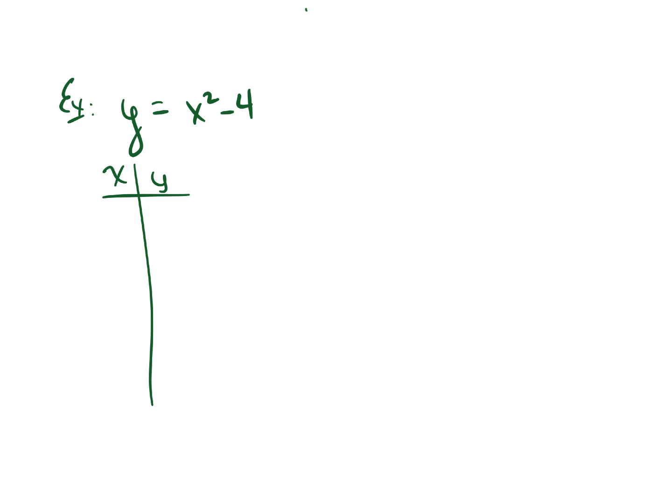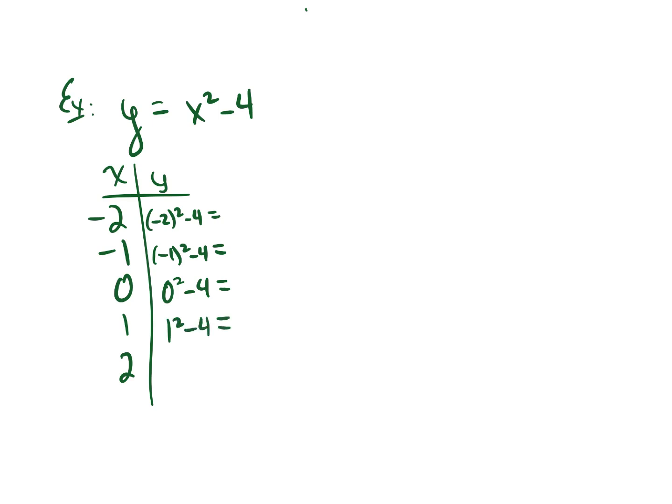Now, just like we did last week, we're going to use the same batch of values. And the values, once again, are going to be 0, 1, and negative 1, 2, and negative 2. Same batch that we had last week. And we're going to put those numbers in one at a time for x and see what comes popping out for y. So we'll put in negative 2 for x, then negative 1, then 0, then 1, and finally 2, and see what comes popping out.